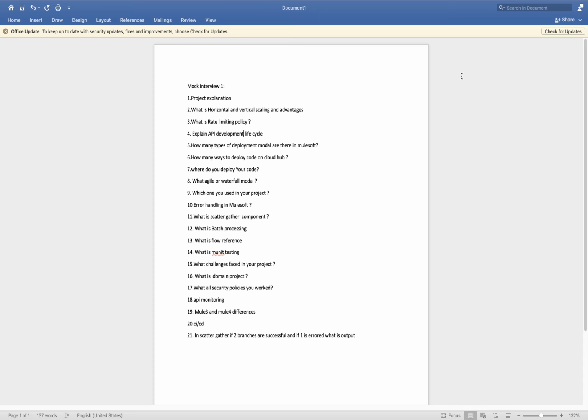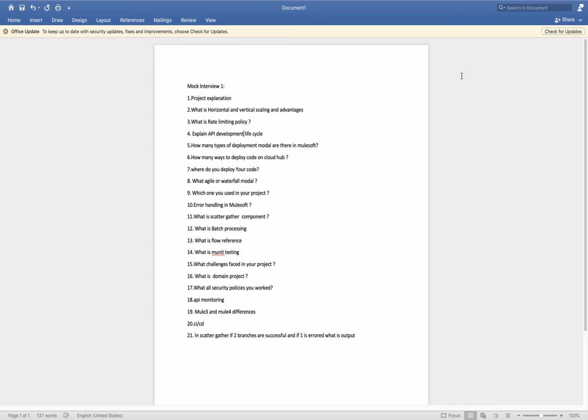Okay, fine. So do you know what scaling is in MuleSoft, like how we can scale our workers? How many kinds of scaling do we have? We have horizontal scaling and vertical scaling.